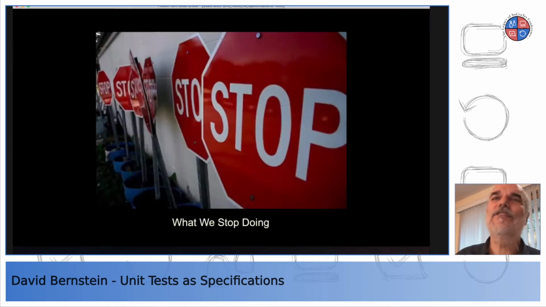But the other thing is that we stop doing a lot of things when we're doing TDD. A lot of practices that are not as fun for us because they're not as productive. So this also helps us get better. For example, we don't have to spend a lot of time reading and interpreting requirements because our tests become the articulation of how to call our methods, what the parameters should be, what they should get back in return, what the completion criteria is. All those critical things are embodied in our tests.